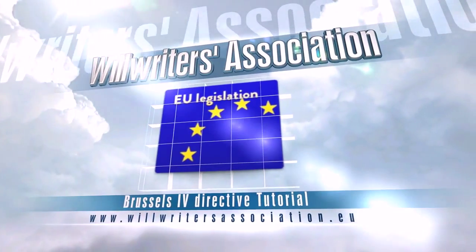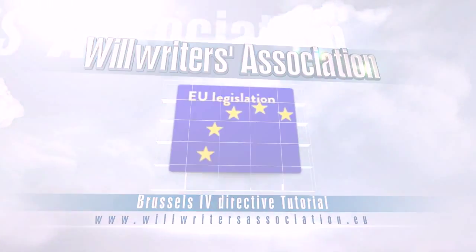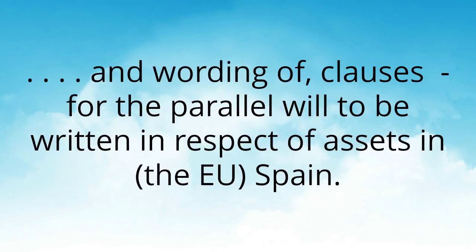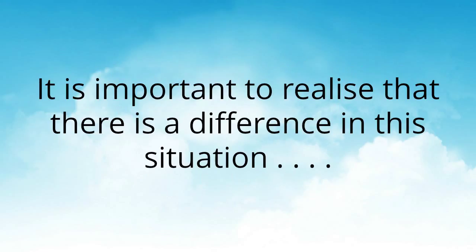This lecture concerns the preparation and thinking about precedents and clauses that are going to be used in the EU assets will. As normal, we will talk mainly about Spanish assets wills, by way of illustration. In this lecture, we talk about the clauses and a number of concepts. In a later lecture, we spell out the clauses you will use and where they will go. In fact, we write a Spanish assets will.